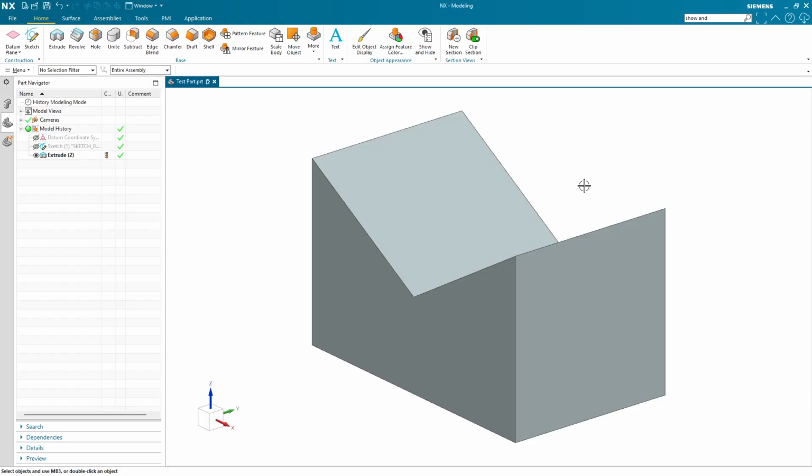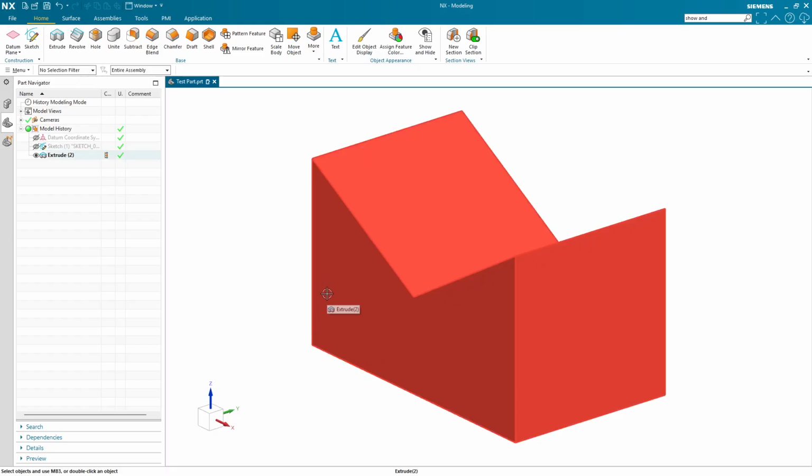So what I'm going to show you next is something I do not recommend doing. It's something people do, and it's something I don't like that people do in NX because it really squanders a lot of this program's potential. But I'm going to show you what not to do as long as you promise to not do it. So let's say I want to extrude something on this face. Let's say I want to put a hole in that face or put on like a peg or something sticking out of this solid body.